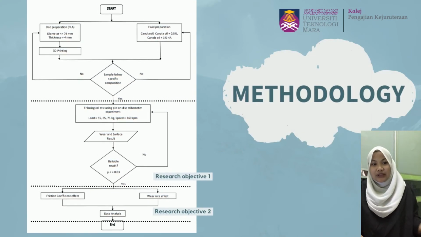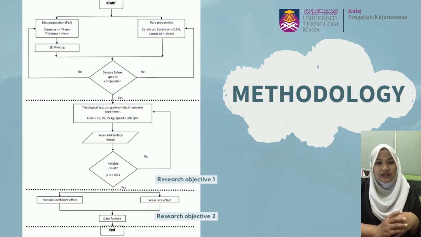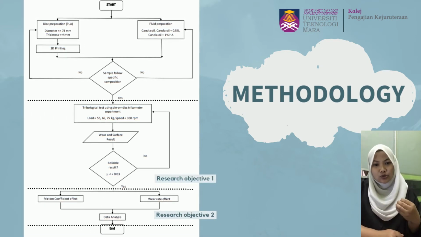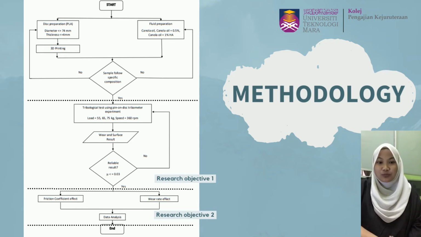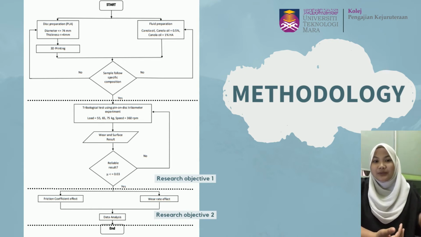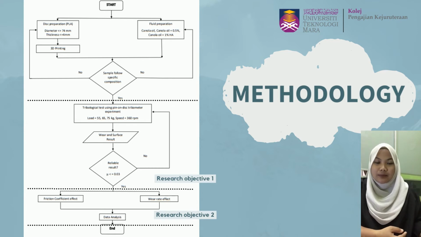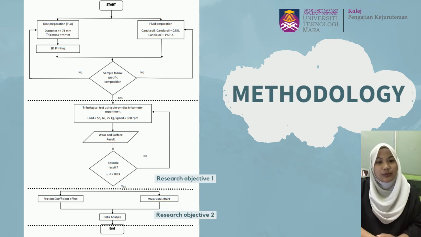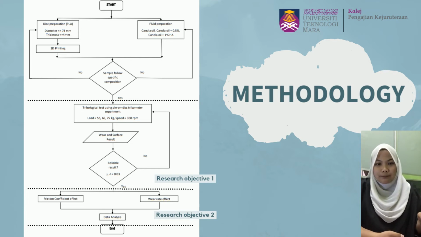In the methodology part, it starts with the article and journal review to gain more understanding related to the study. Then, it goes to the pre-experiment segment, where the materials needed for the experiment are prepared. The materials that we need to prepare are PLA discs with 74 mm diameter and 4 mm thickness. The disc will be prepared using the 3D printing method. After that, the visible printed lines produced by the 3D printer need to be smoothened by using a fume hood chamber.